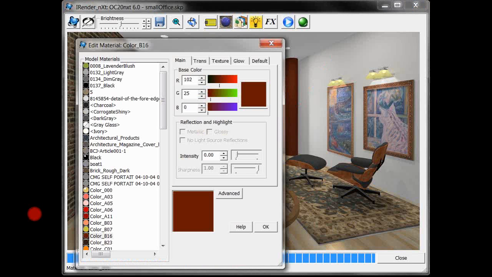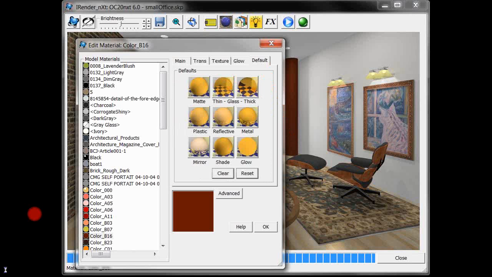When I click on it, this dialog comes up. This is the Edit Material dialog. And this you've seen before, because now we're back to the finishes portion of the dialog. Now, I appreciate that all of these seem to be very focused on whether or not a material reflects or is transparent. But if you think of this in terms of finishes, the finish that I want in my column is a shiny metal finish or polished metal finish.